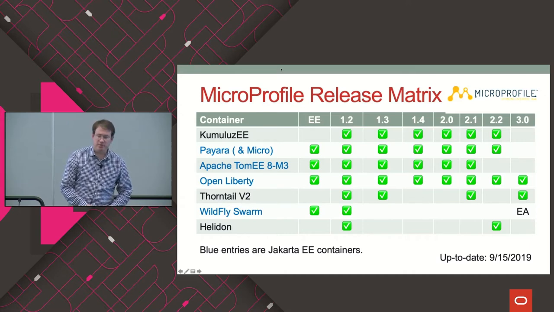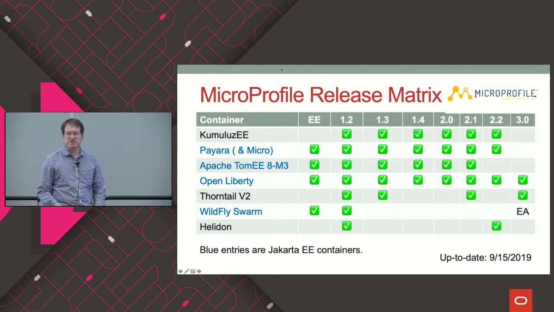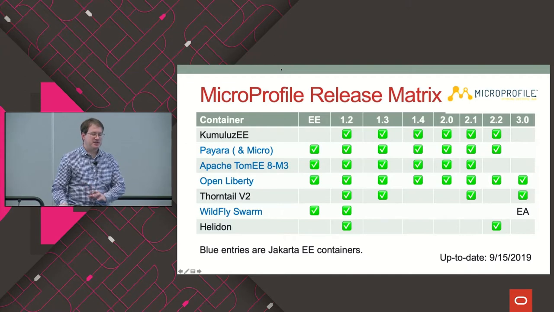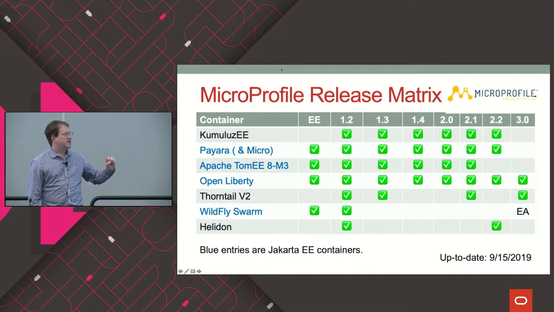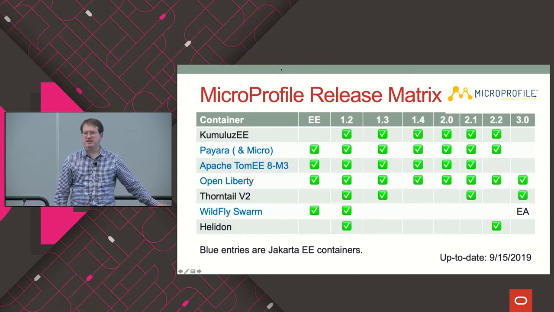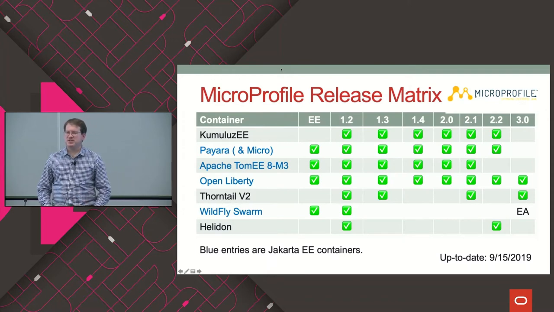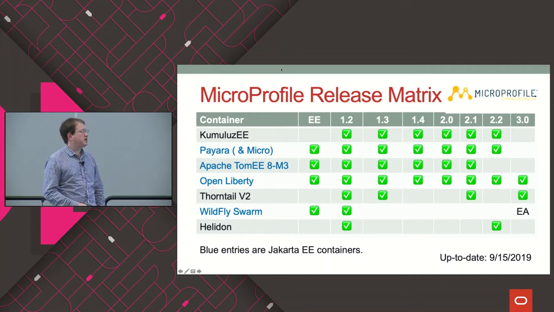I had downloaded Open Liberty and was futzing around with that for some of the MicroProfile 3 stuff, because there are some backward compatibility changes that have been broken, so I was fixing that. And the thing to realize with this slide is that it's up to date as of a couple of days ago. In 3 or 4 months, it's going to be out of date. So if you go back to this presentation in December trying to make a decision, this stuff will be out of date, because unlike the Jakarta EE ecosystem, which has been moving fairly slowly, this stuff is moving fairly fast and will probably be out of date in another week or two.